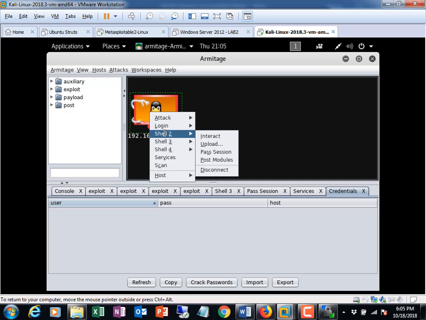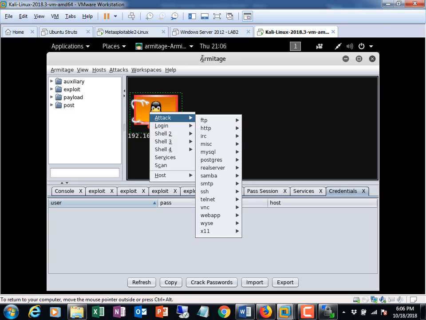Once you gain shell on a Linux box, you should have a pass the hash function. What pass the hash does is it goes and grabs the hashes from the shadow file and downloads them, and then you can use the John the Ripper tool to crack those hashes. That's another way that you could try it, but for some reason it's not doing it with this iteration. What I would do is try to do an MSF update and see if that fixes the problem if you encounter the same thing that I'm having. That's what I'm going to try to do tonight. So that's a good question, though. Do I have any other questions?